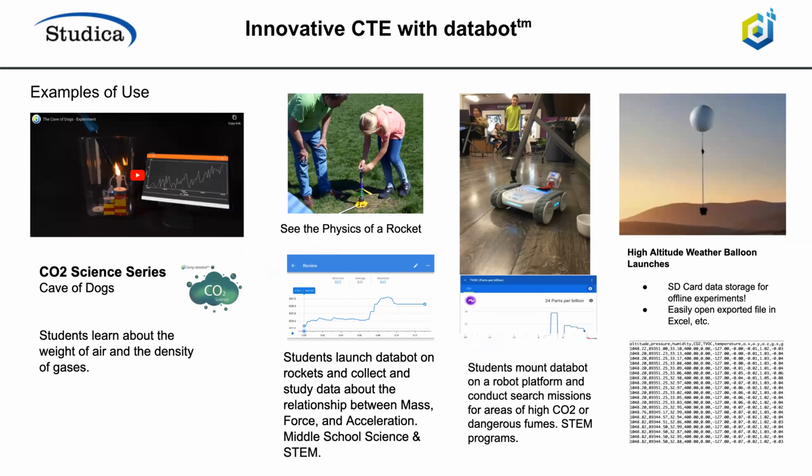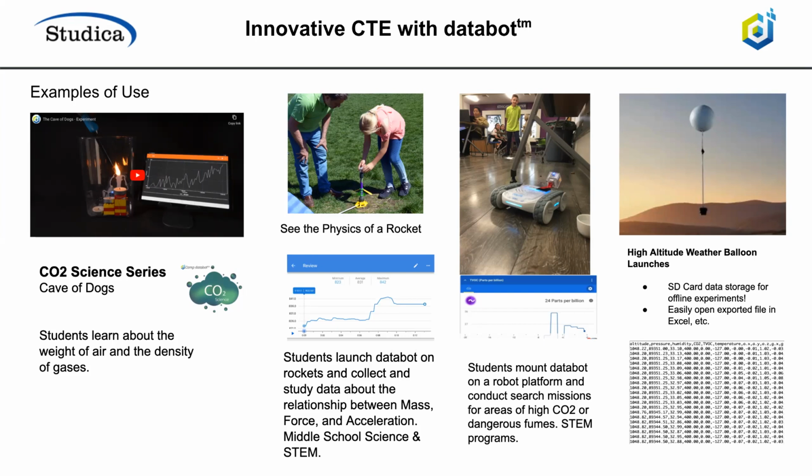We just released a series called the Carbon Dioxide Science Series, CO2 Science, which has 5 modules that are interdisciplinary. So they cover life science, some earth science, environmental science, chemistry, and the common thread through all of those curriculum modules is CO2. For example, in the life science module, kids build a working model of a human lung, and we put databot inside so that they can see as the diaphragm moves, the air pressure inside the lung changes.